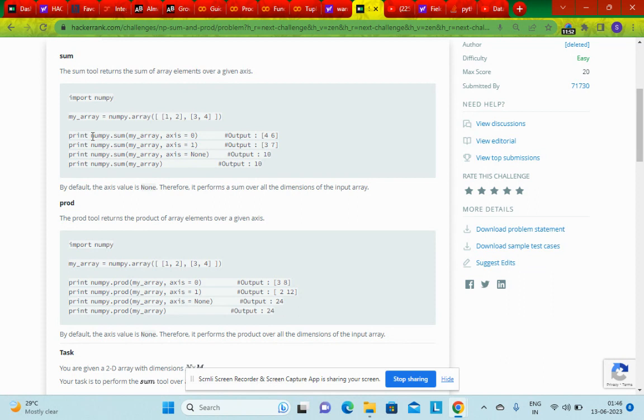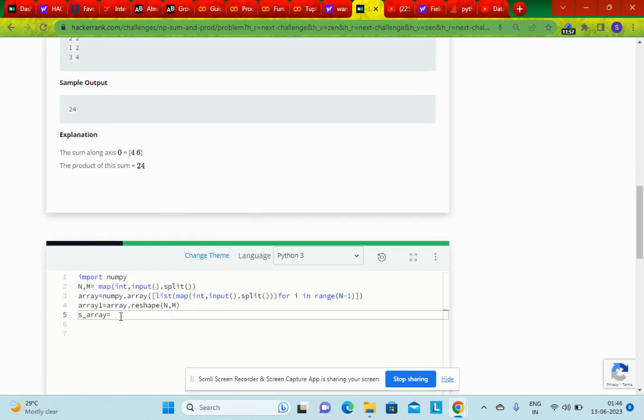It says that we need to add the elements with axis zero. So instead of my array, I'll write the array only. That does the addition operation.